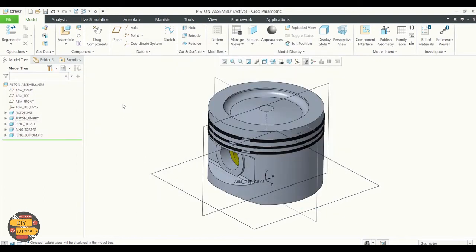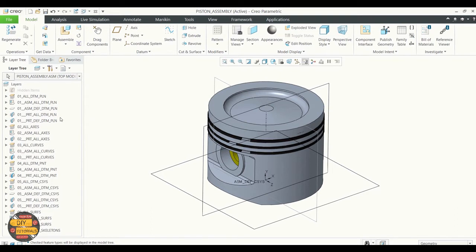Let's check the layer tree. In the layer tree, we can select the different axes, planes that were used while creation of the model. In order to select multiple selections, click Ctrl and then make the selections.